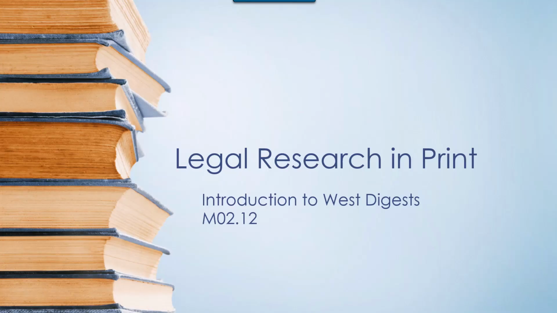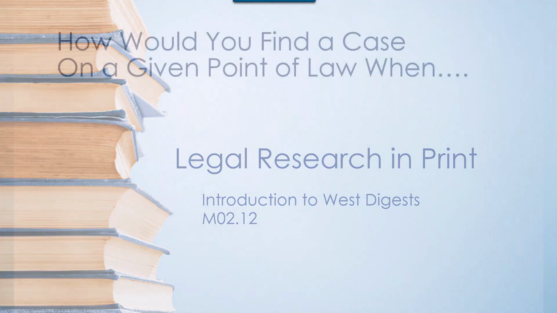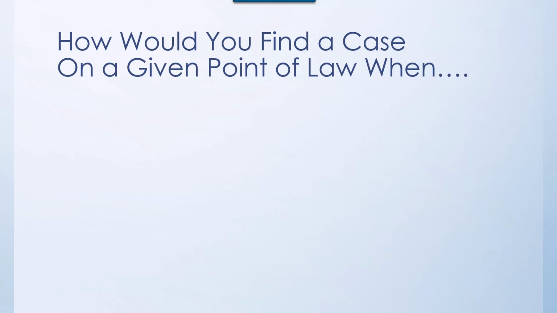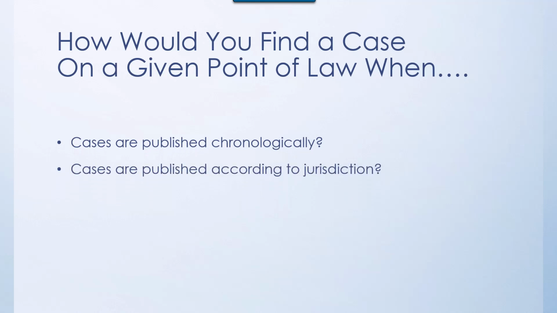In this video, I'm going to introduce you to a remarkable invention, the West Digest. Do you remember this question? How would you find a case on a given point of law when cases are published chronologically, according to jurisdiction, and according to court? There are thousands of volumes of West reporters, so how can you find the handful of cases that address what you're looking for?